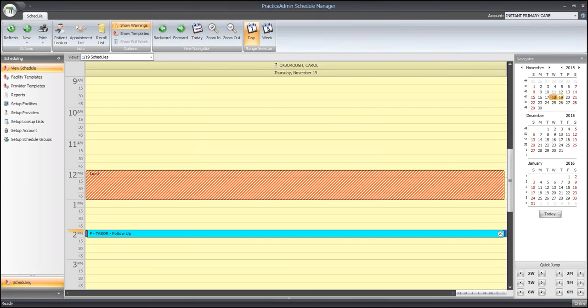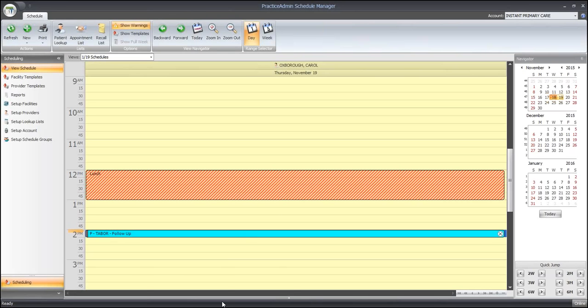I can set up recall appointments in here. I can do recurring appointments. You can also run safety net reports in here to make sure you build out all your charges. Basically, it'll look through all the patients that came in that day for their appointments and see if there's a charge in the system for that date of service. If not, it'll report that patient back to you on the report. That way you can make sure you build out all your appointments. And that's just a quick, brief overview of our schedule manager.